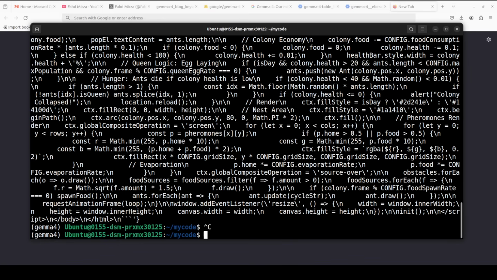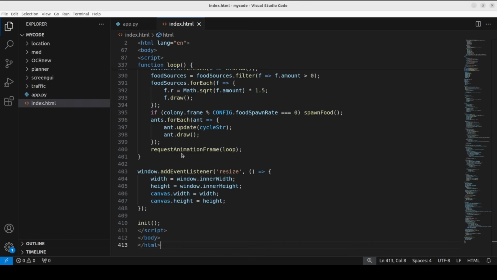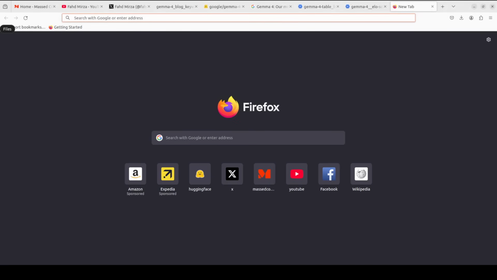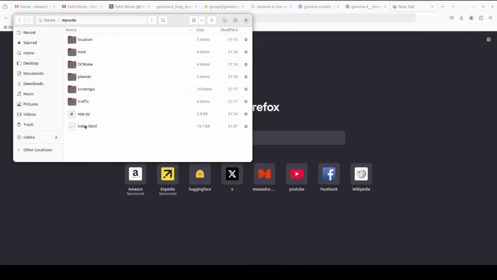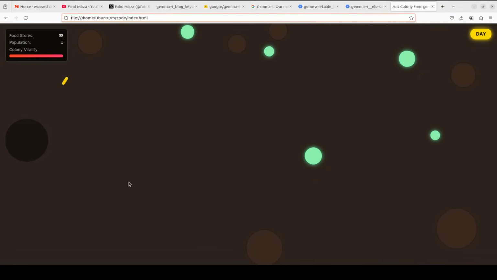And there you go. The model has come back with this response of the code. I already have put it in this HTML file. Let me now open it in front of you in the browser so that we will review it together. I'm just going to drag and drop this file, and this is what it looks like.